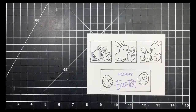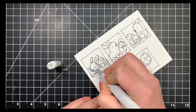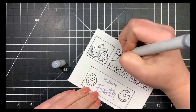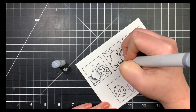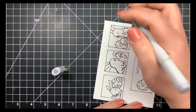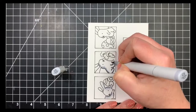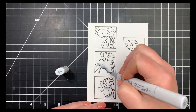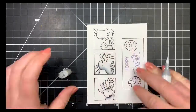And then I'll go in with a colorless blender, and I'm going to flick in the opposite direction. And this is just to get rid of those flick lines to make it more of a smoother blend. And right now he definitely looks like a gray bunny, but once everything else is colored, especially our background, he won't look so gray anymore. I'm going to color the other two bunnies with the same color combination, but I'm just speeding it up a little bit because I pretty much did the same thing, just added shading in different areas. But I am using that C5 very, very sparingly.